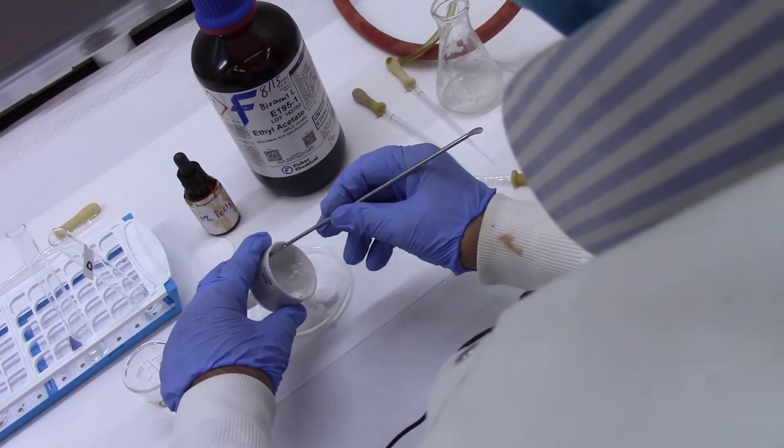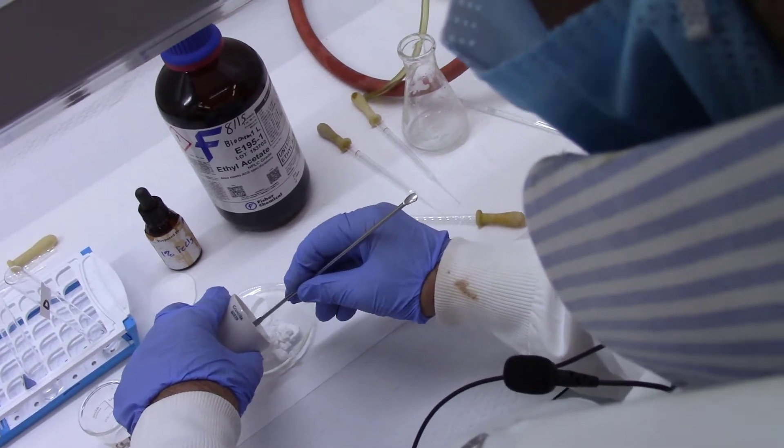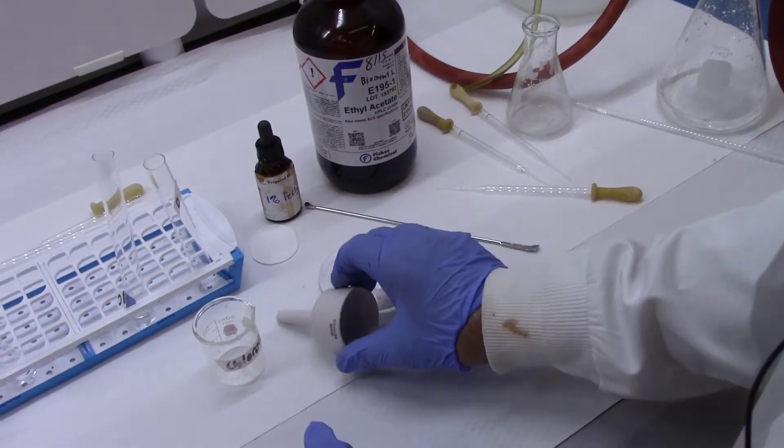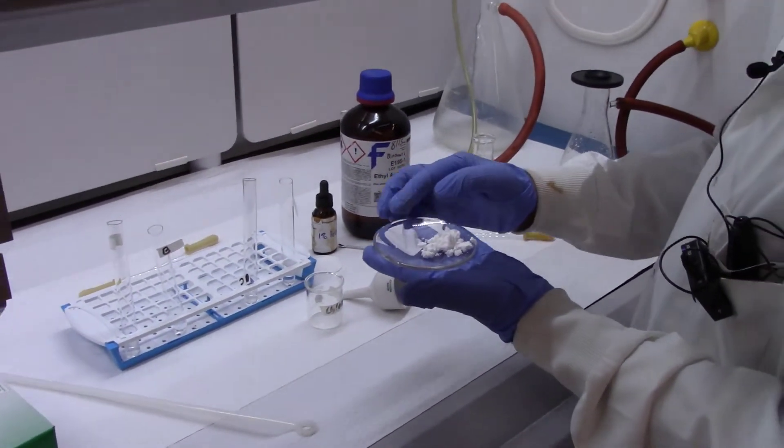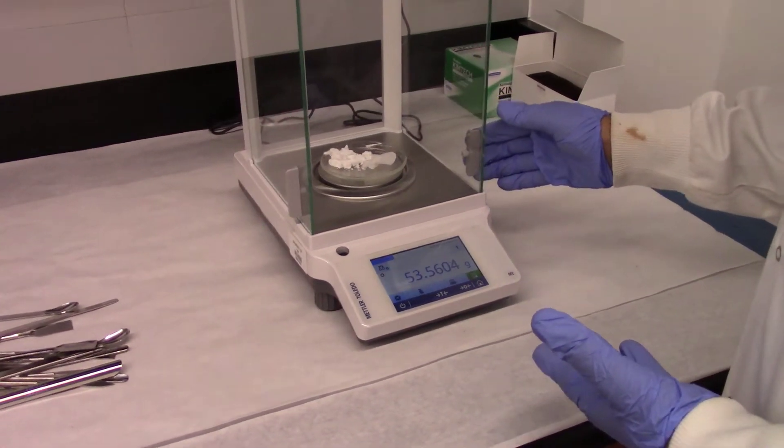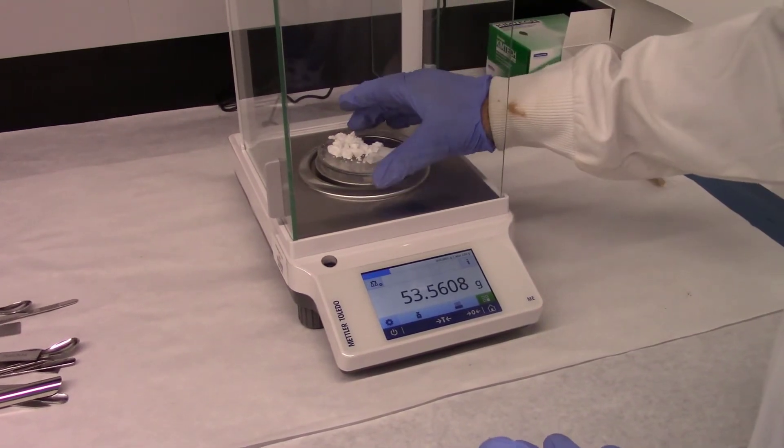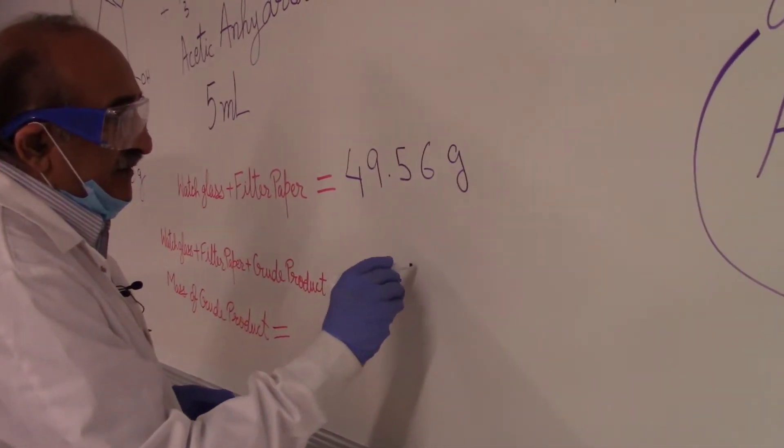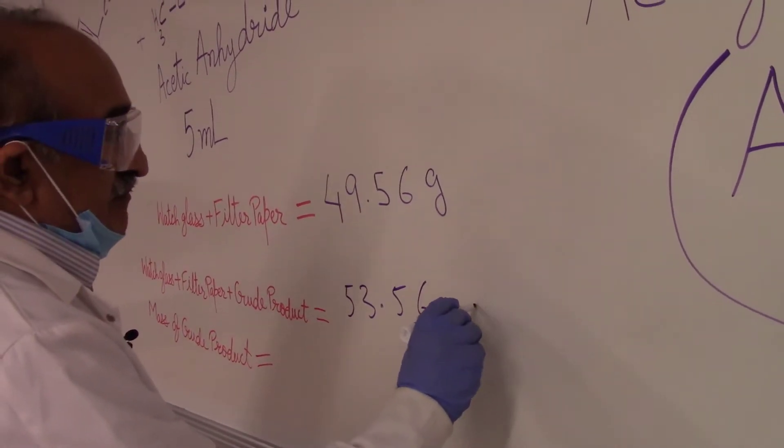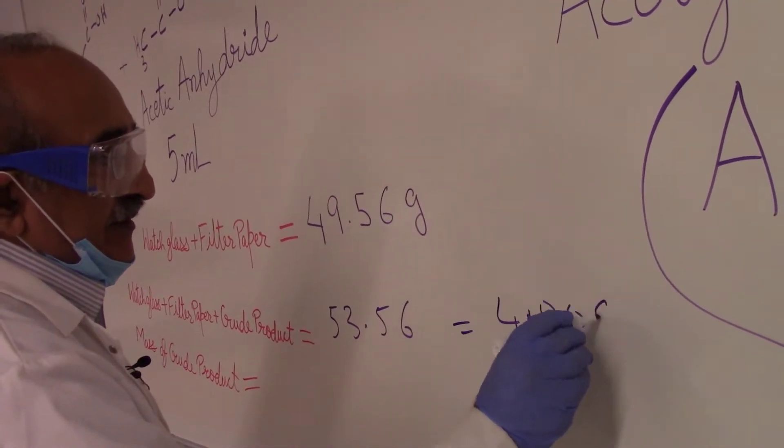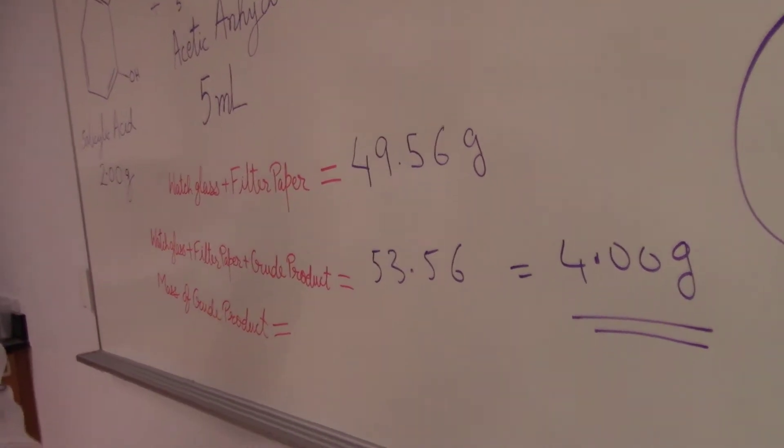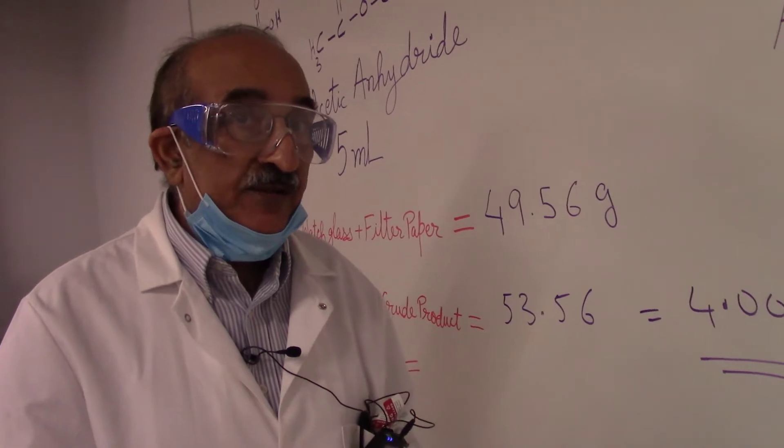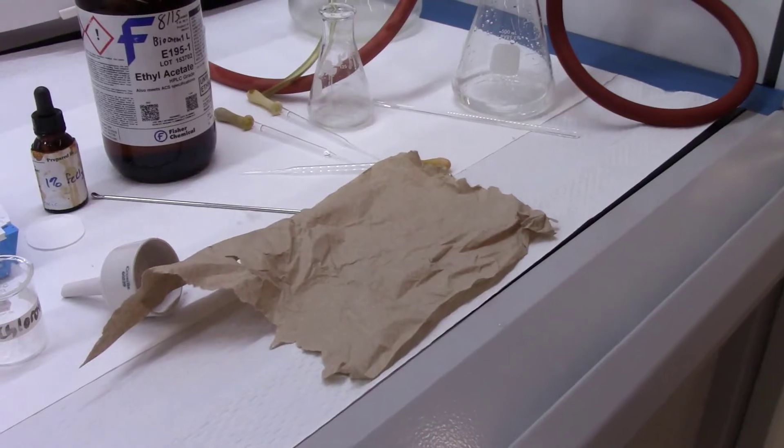Transfer as much product as possible. The product looks wet. How can I tell? Because it looks like a sticky, a little bit sticky. That means that the product is still wet even though it was there for more than 10 minutes actually. Let's go and find out the mass of the watch glass and filter paper. The product is going to be 53.56. Let's go to the whiteboard and do some calculations. 53.56 - if you subtract the upper number from the lower number, you will be getting the product. The mass of the product 4.00 grams. That's very unrealistic, that's way higher than 100% because remember you used only 2 grams of salicylic acid. What does that mean? It means that it has a lot of moisture in there.